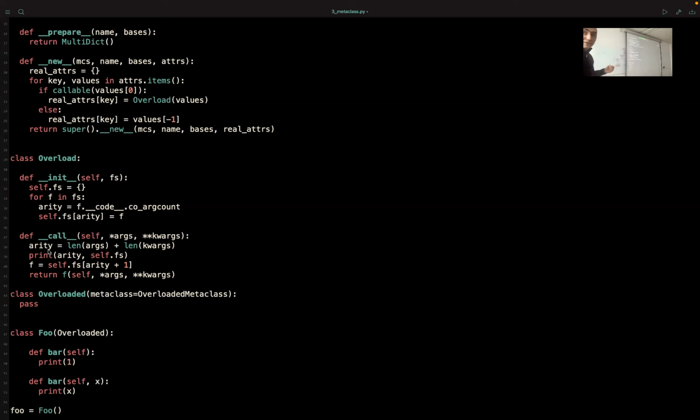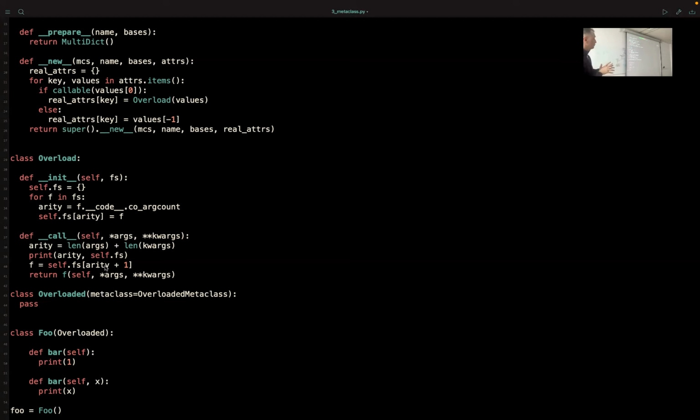If the length of my arguments is something, what I have to do is basically just look into my original list that I got from the initialization of the body through my multi-dictionary and select the right arity, right? So I use this infrastructure to save all my functions implementation. Then when I get called, I check the number of arguments. I go back to the original namespace, and then I select within that the particular one that I want, ordered by arity, right?